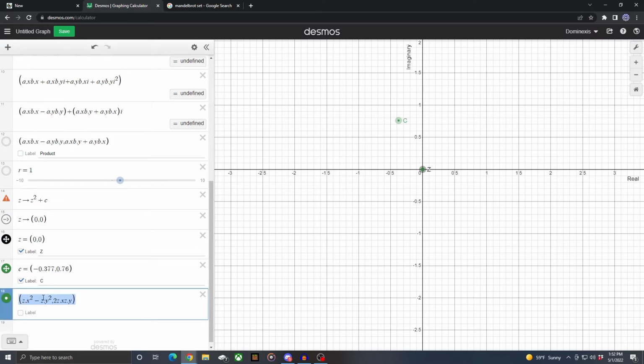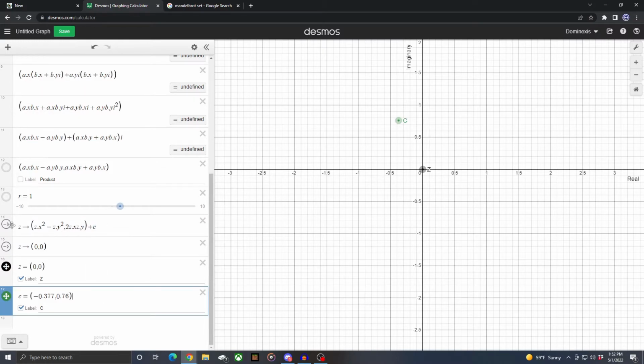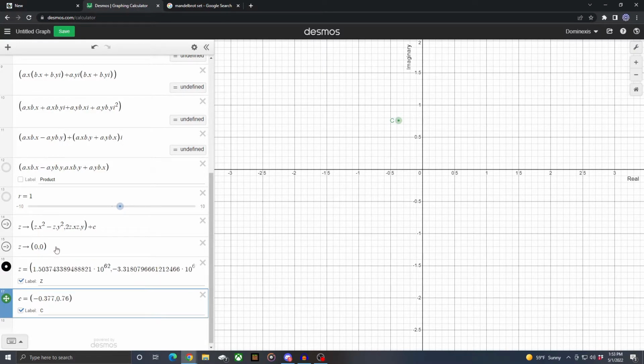Then this gets fed into this, and you add c to it. So now, if we run this, it goes to that point, and then it goes somewhere else. And then you just keep on running it, and oh, it has exploded to really, really big numbers.